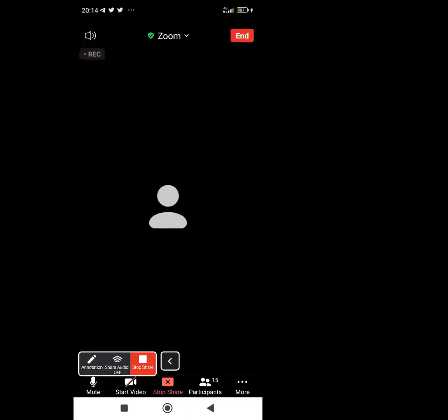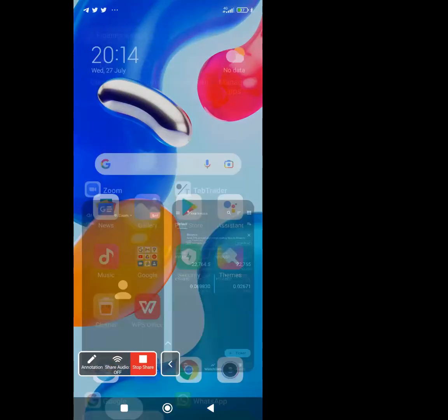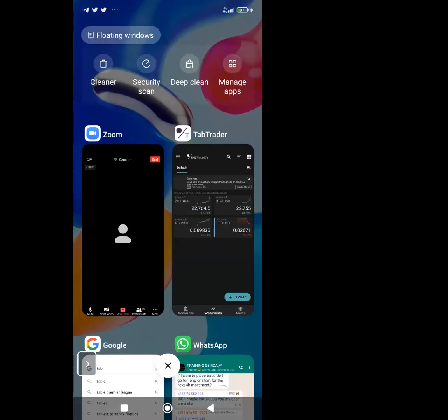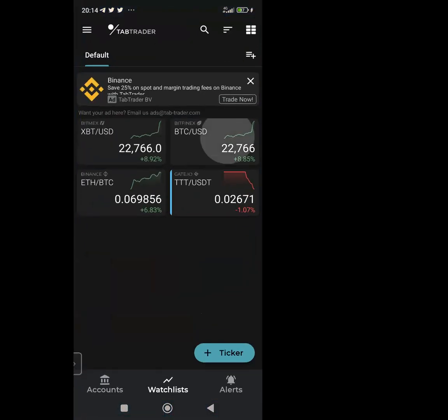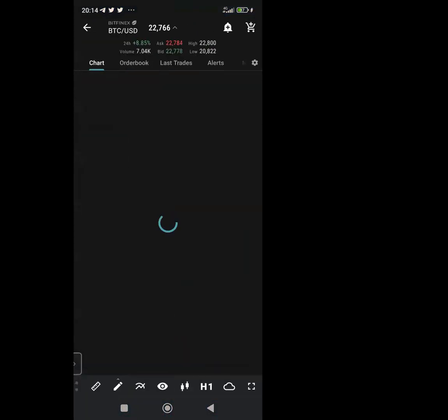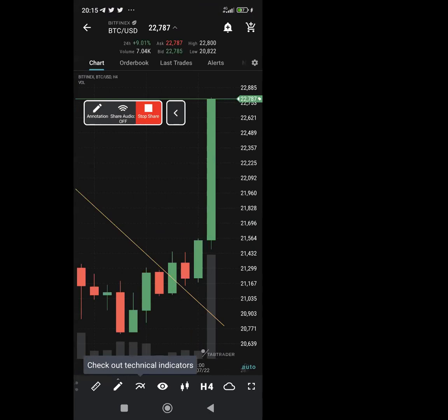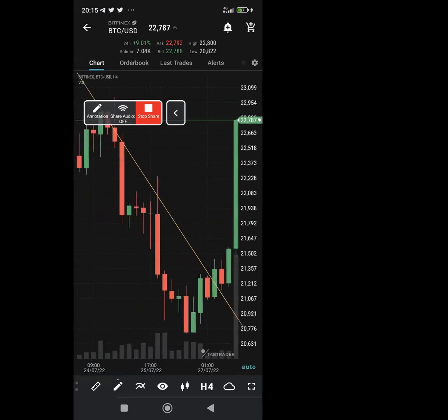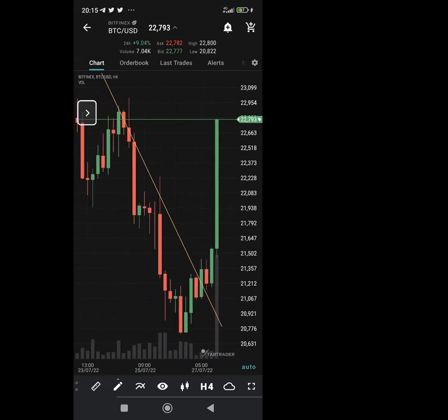I'm going to be sharing my screen soon. Sharing my screen now. So the candlestick shows what? Prices. And these prices, they come in different time frames. You can see, I hope you guys can see my screen now. Can you guys see my screen?